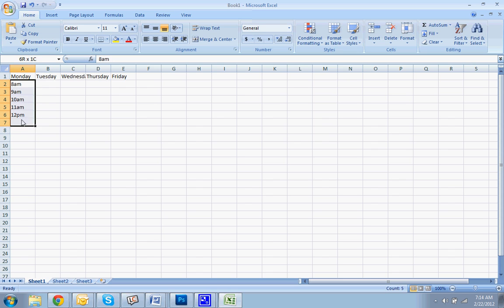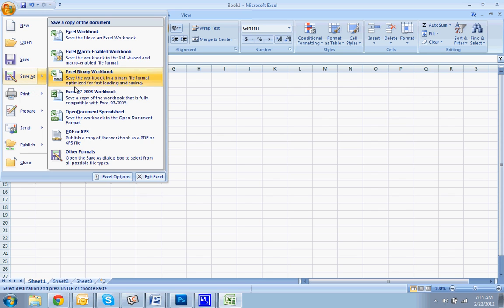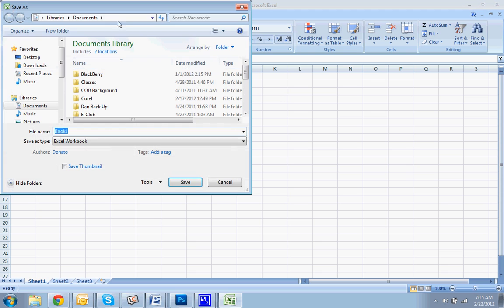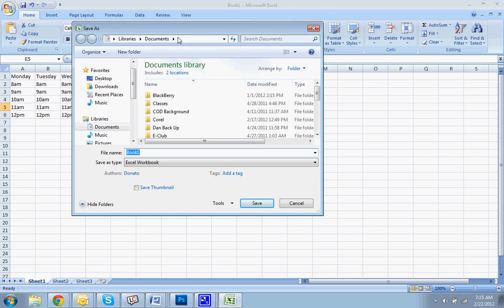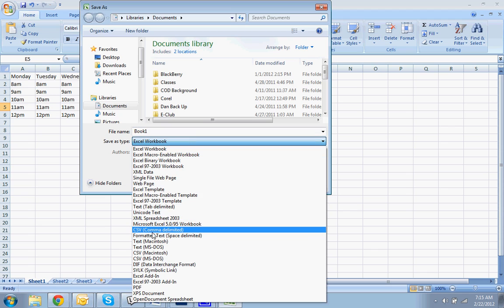Alright, so that's pretty easy, right? I'm just going to copy all those. Alright, now I'm going to save it as a CSV file. So, to do that in Excel, just hit save as an Excel workbook, and then when it goes to type, you're going to scroll down to CSV. You can't upload Excel files to the table. You have to do comma separated, so CSV.